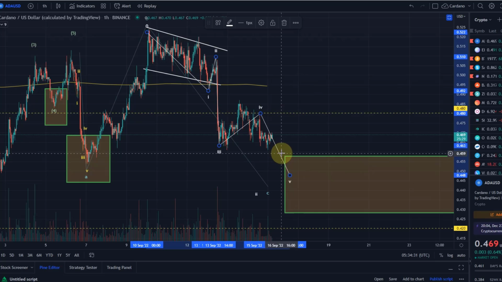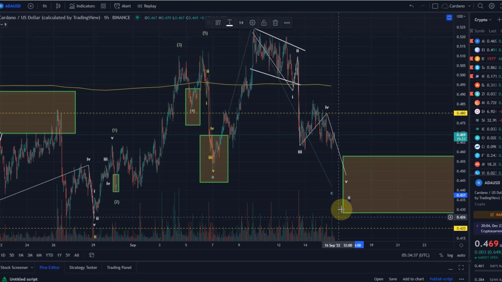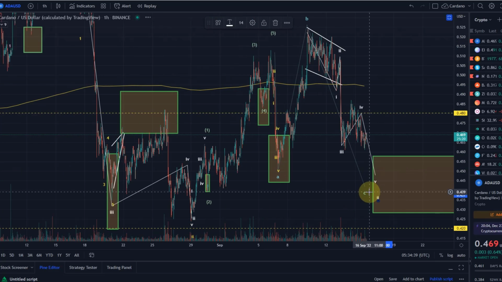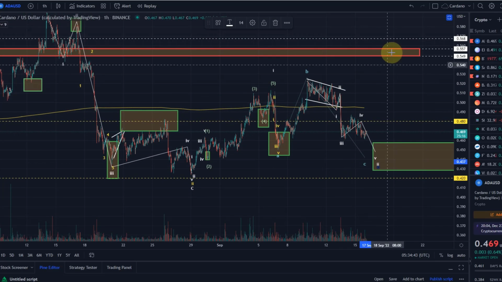The difference to the bearish scenario is that the targets are the same. It's just that this would not be a wave X low, it would be a wave 2 low, and we would expect higher highs after that. That would take us above that red area here, above 55.7 cents. But primary expectation would be first a move down.